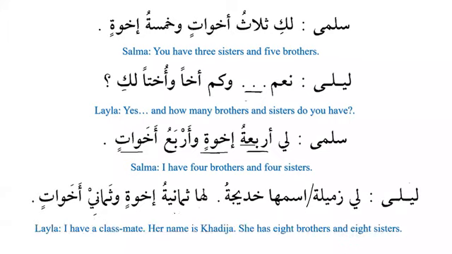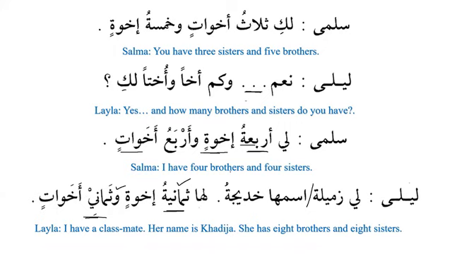Now something interesting over here. When we talk about the brothers, we say thamaniyatu, and when we talk about the sisters, we say thamani, and both of them mean 8. But for masculine, it will be thamaniyatu, and for feminine, it will be thamani. And again, I will repeat that this ya is sakin over here. There is no need to put any case ending for thamani. So this is the lesson so far.